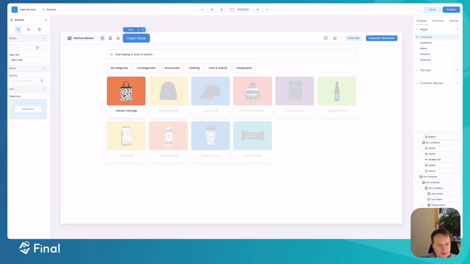Again, you do not need to be a programmer to do this. It does help if you understand, but really no programming skills necessary. But when we click this button, Final is going to send a signal out that we decide what is, and it's going to send it out into another solution. This can be your own web server. It can be a little Arduino opening a gate in your local gym, to another bigger tool like Zapier that then takes it on to integrate with your marketing solution or anything else.